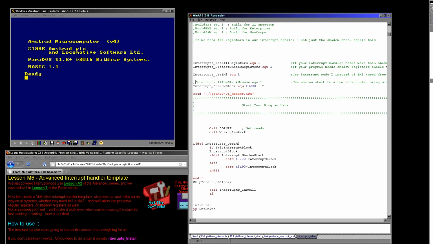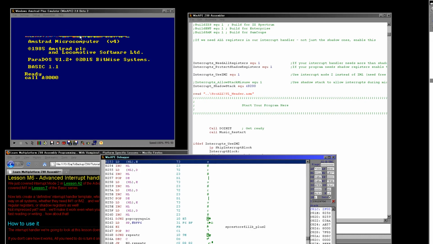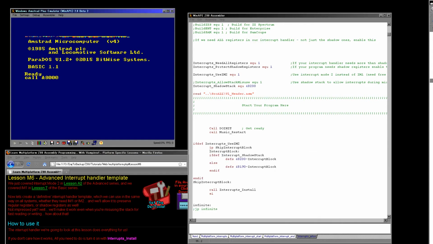So let's take off our stack misuse protection, and let's turn off our infinite loop. And you can see we got quite a mess there. I'm sure there's lots of corruption there, and that's because the interrupt handler is fired. The first thing the interrupt handler does is push all of the registers it needs to back up onto the stack, and so wherever the stack was, in this case the screen memory, has been filled with all of those pushed data, which looks like corruption to us. So obviously we got quite a big problem there.